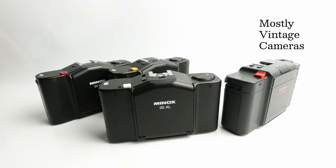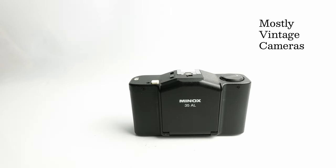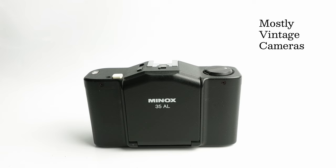Let's start by putting some batteries in and see what makes the AL stand out from the rest of the range. And when I say stand out, that doesn't automatically mean it's better than the rest of the range. That may not be the case. So let's pop these things to one side and take a closer look at the AL. As ever, let's start by putting a battery in it, and this is where things begin to go wrong.